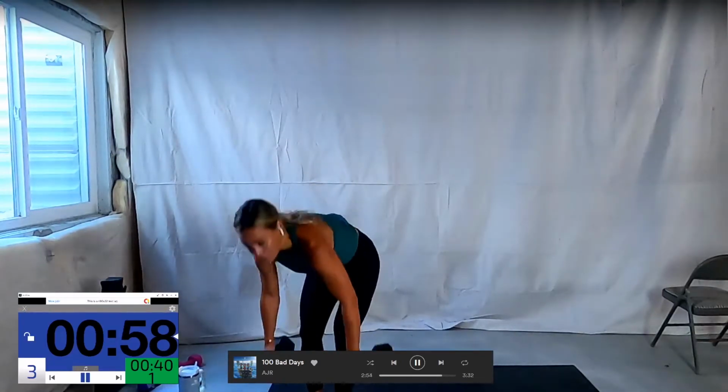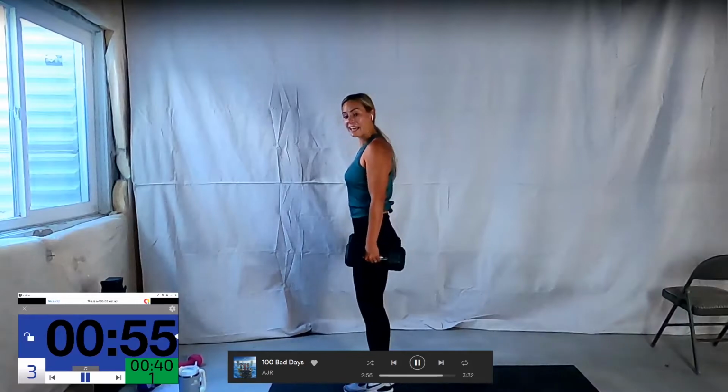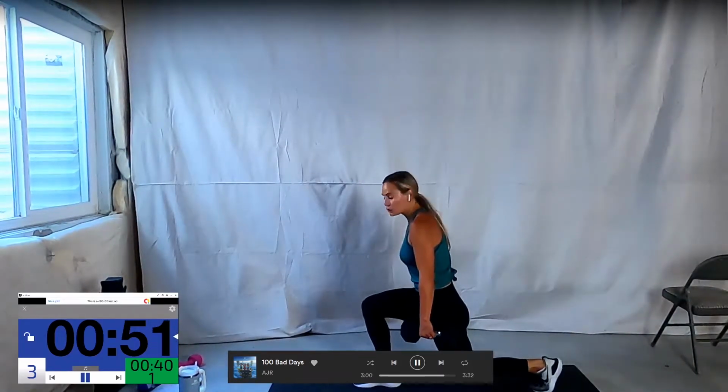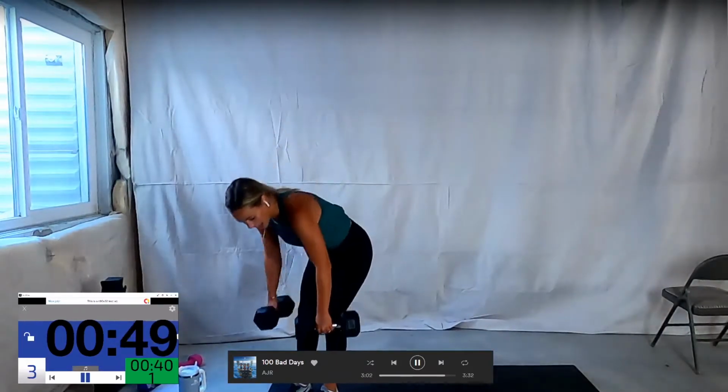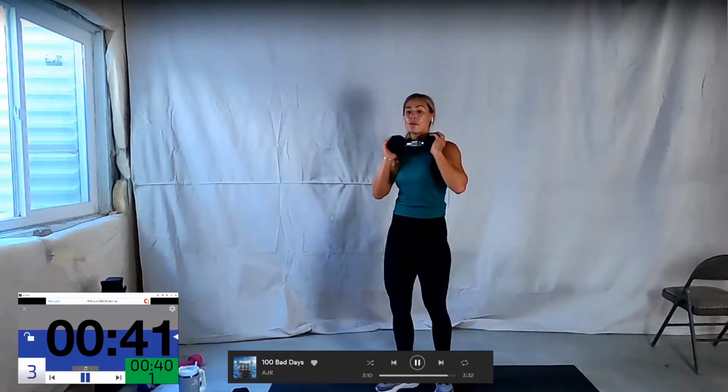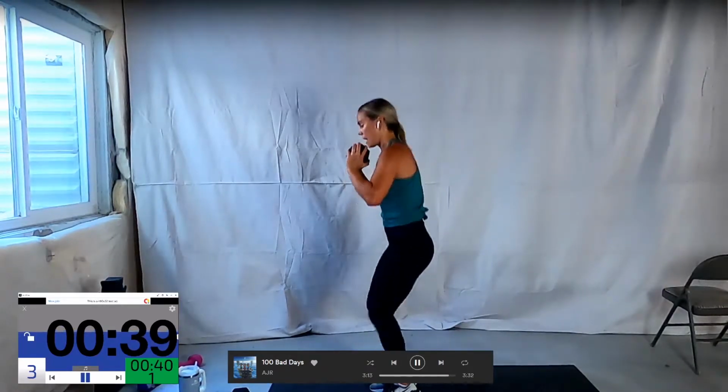Heavy weights on this one, it's just a reverse lunge, okay? So, grabbing your weights, rolling those shoulders back, okay? Stepping it low, up. Super easy, okay? From there, grab a more medium weight. One that you can jump with comfortably. You can also go no jumps.